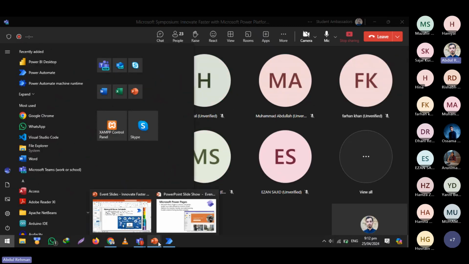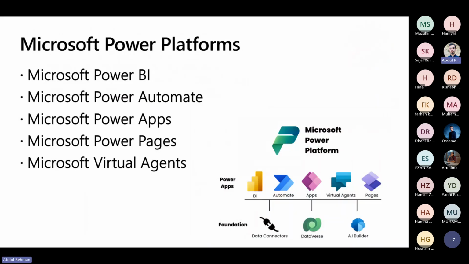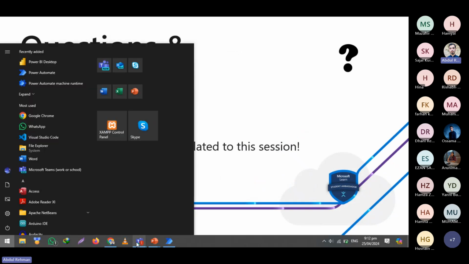So let's see if we have any other questions. Okay, so we have covered all the tools of Microsoft Power Platform. We have just seen the overview of these apps. You can further explore more options and more tools in these apps. Okay, feel free to ask any questions.